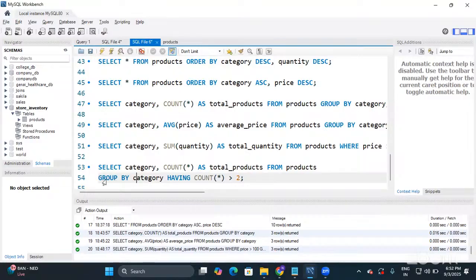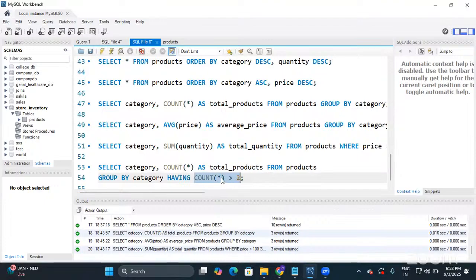So initially the grouping will be done based on the category column, and then I have the having clause. What does this having clause do? It filters the group data. When you want to filter the group data, the only clause you can go with is having. What is the condition that we have specified within the having clause? It is count of star greater than 2.